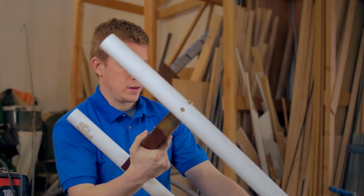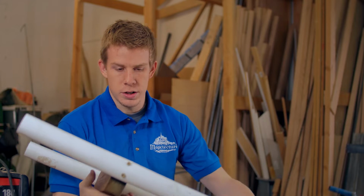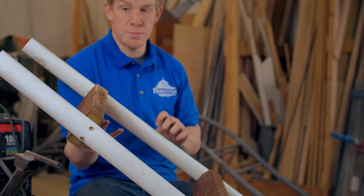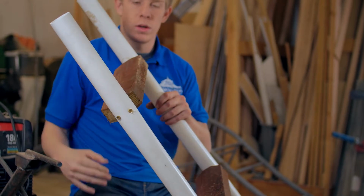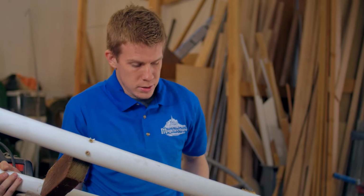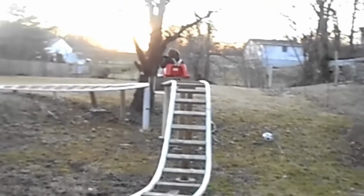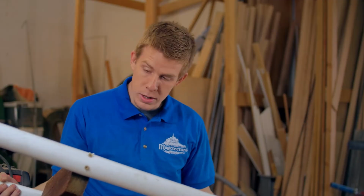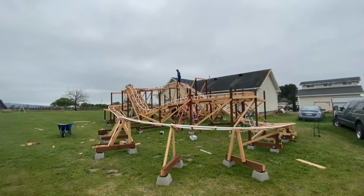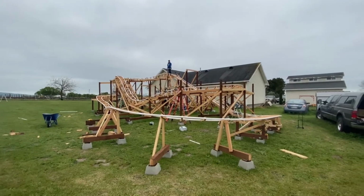This is a section of the first version of the track that we did. As you can see, we did it out of PVC pipe and 2x4s. And this version was a little different than the backyard roller coasters, at least the PVC ones that had existed up to that point, because we decided, for whatever brilliant reason, to change a system that already worked and make it different. The day that we decided to switch to steel was the day the cart derailed.